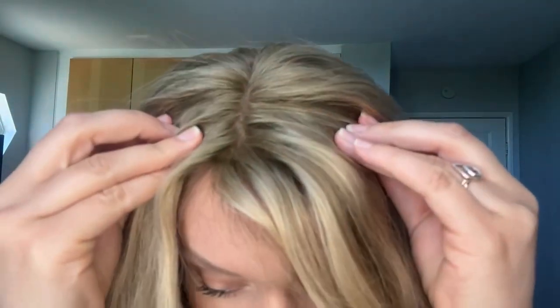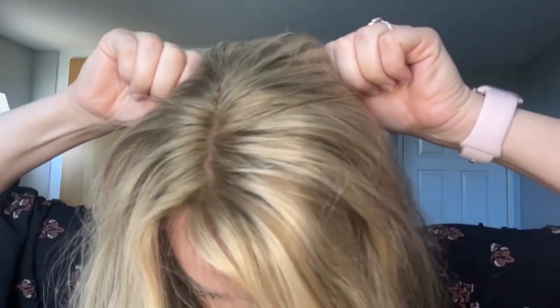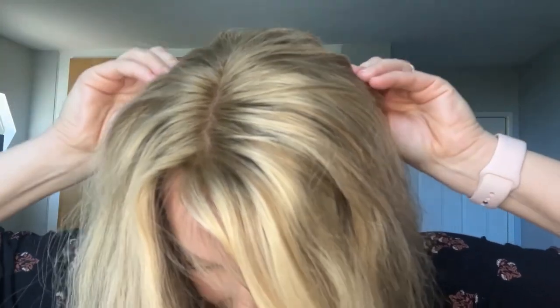This is a human hair topper. With any human hair topper, I like to immediately wet it once I get it and let it air dry. This way I can see the way the wig or topper dries naturally. As you can see, this one has a beautiful little wave to it. I won't leave her like this — obviously it's falling in my face and has a little bit of frizz to it — so I'm going to give her some curl, but I just wanted you to see what she looks like air dried.